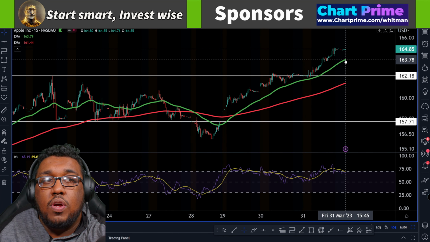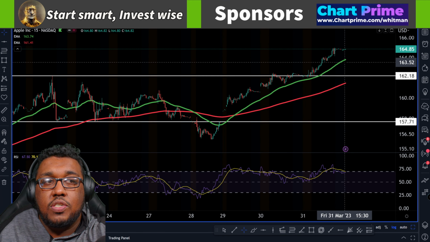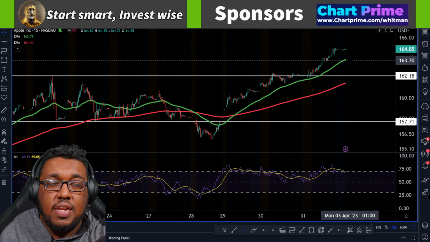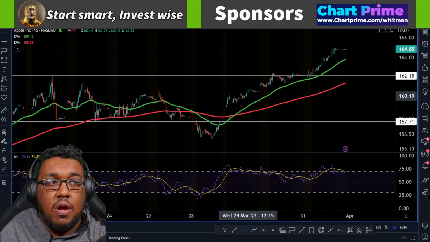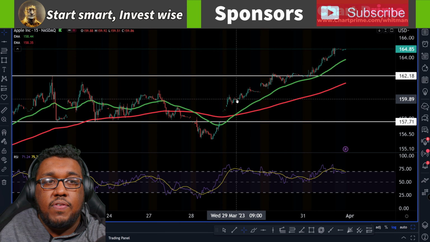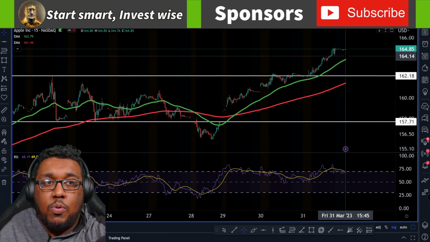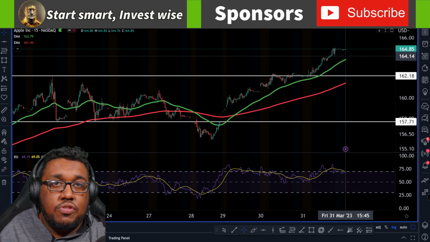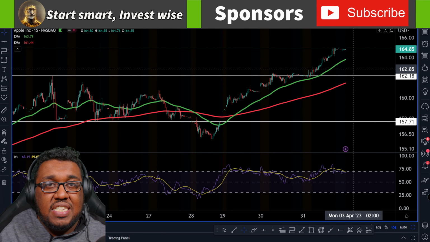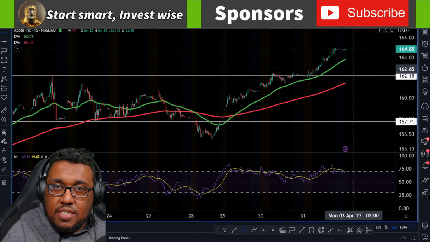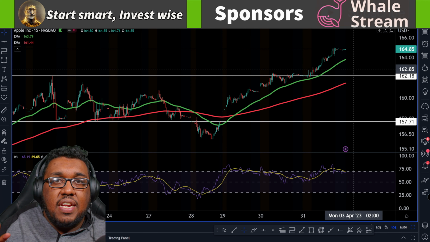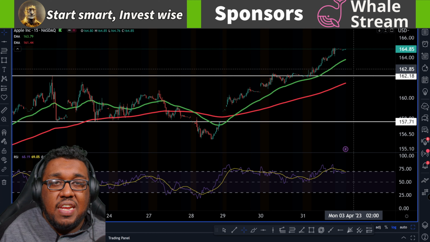If for whatever reason one day we end up opening below this, or we come down below it through the middle of the trading day, you guys are going to take all the profit that you've accumulated from buying around this 159 level. You guys are going to sell it maybe around 164 or something like that, and you guys are just going to take that home. It may end up doing a dip that continues to move up. That's not your problem. You guys are just here to make consistent profits, and this strategy is one of many that you guys can use to make money out there.